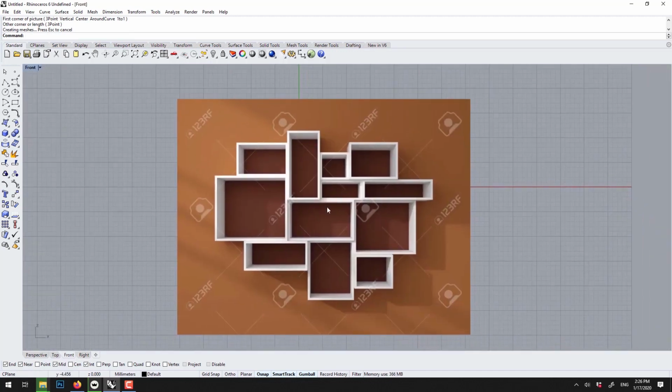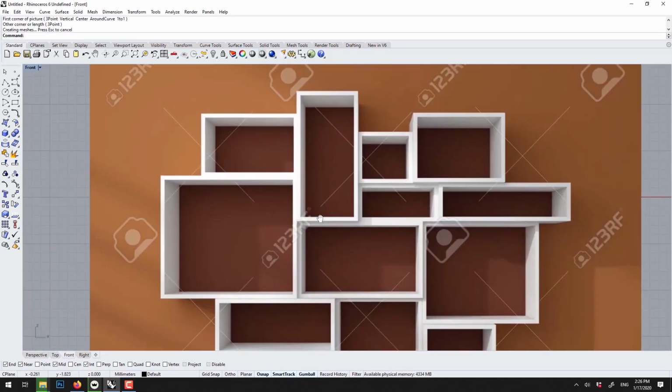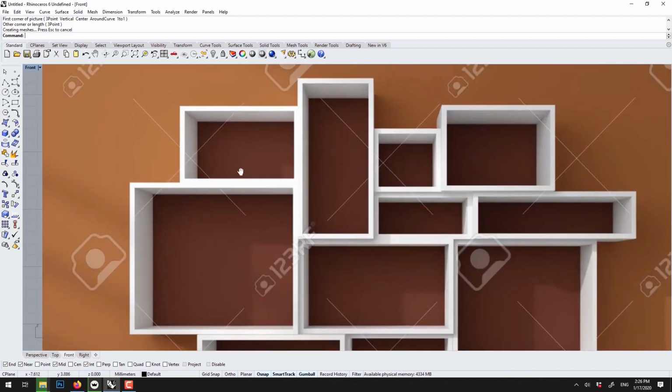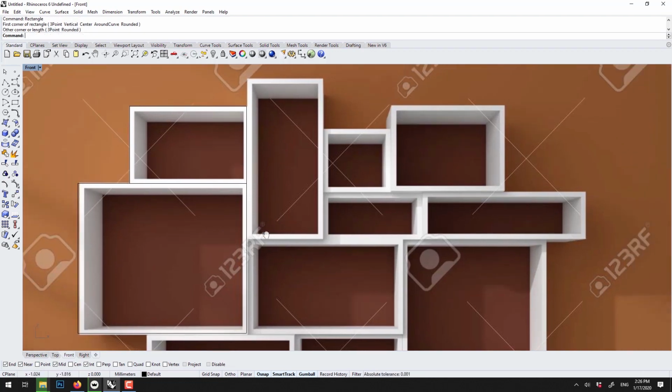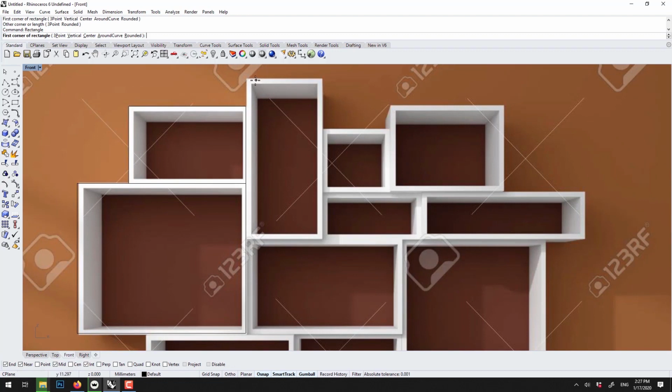As you can tell, this is an image that I found online. So one way to draw this is to do rectangle. I'll just do a little bit of it and draw one here. Then you can right click to do a new one. You could start it exactly at the same location. This is great if you're going to cut it or fabricate it.